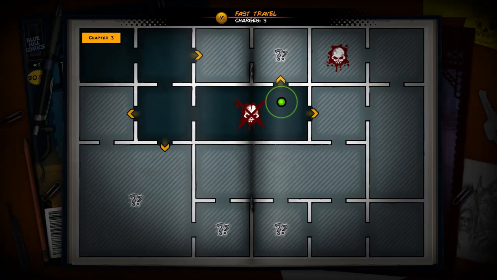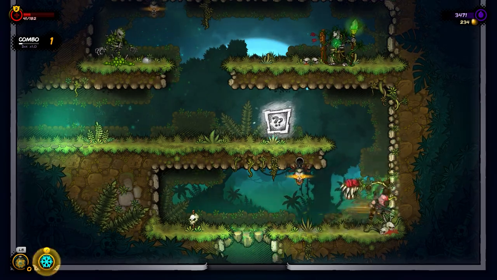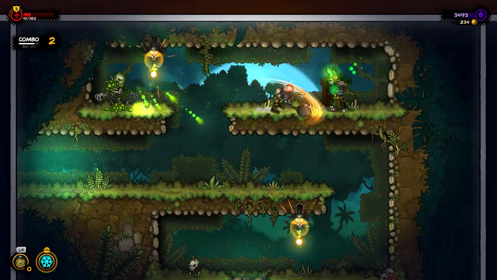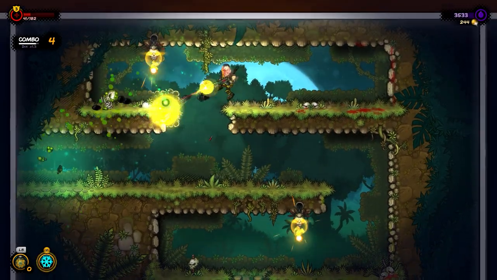Let me see. What is up here? Ah, we just started. We got to a boss already. There's something up here, though. Let me see. Some gloves. Ink collection rate. Wow, we got all kinds of cool stuff. These guys explode a little bit. There we go.